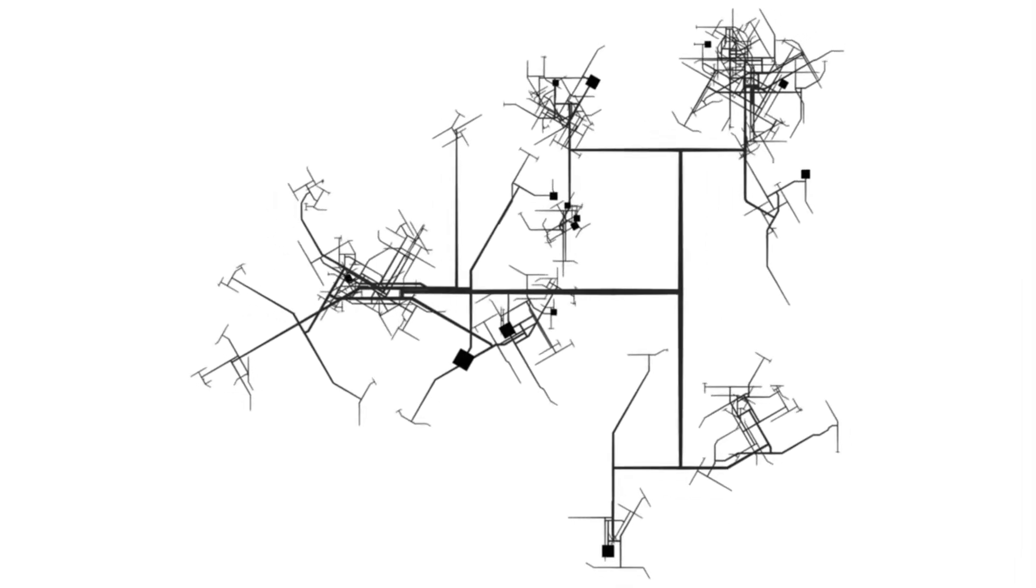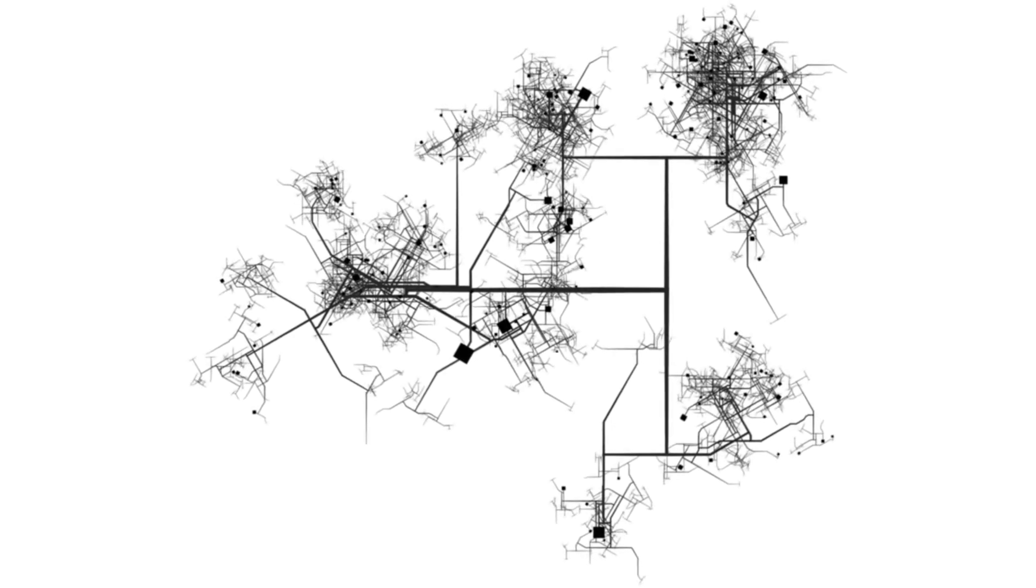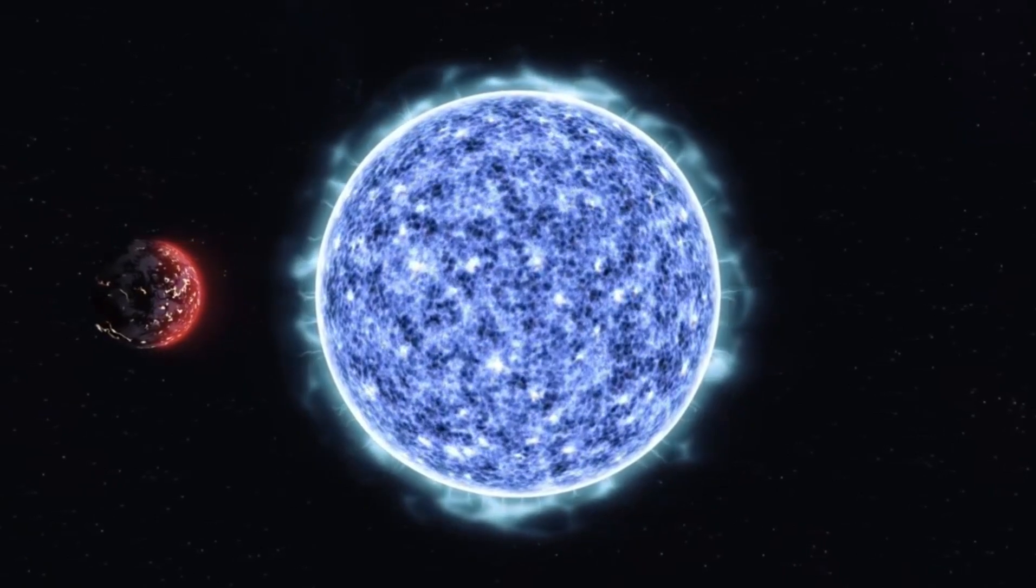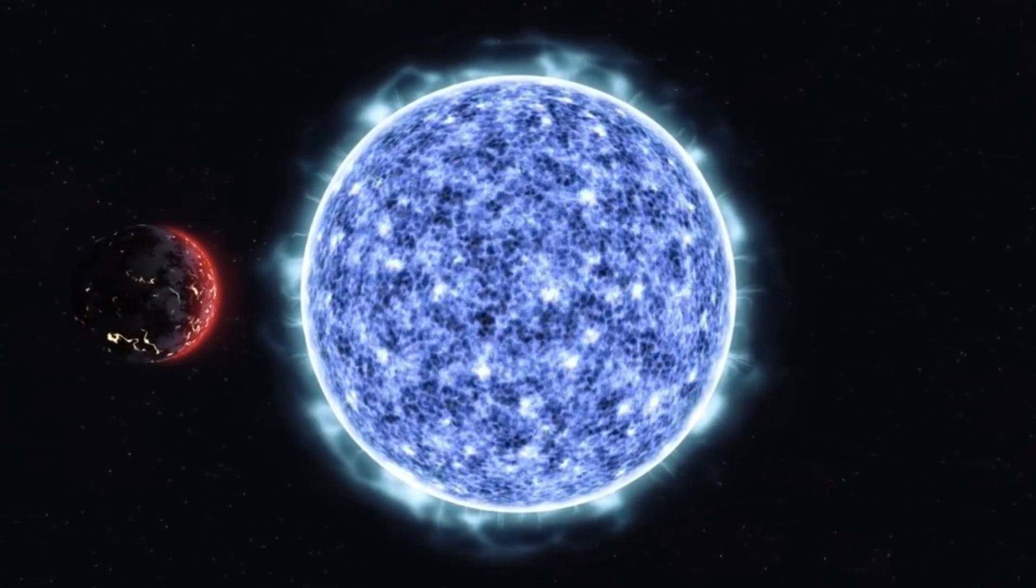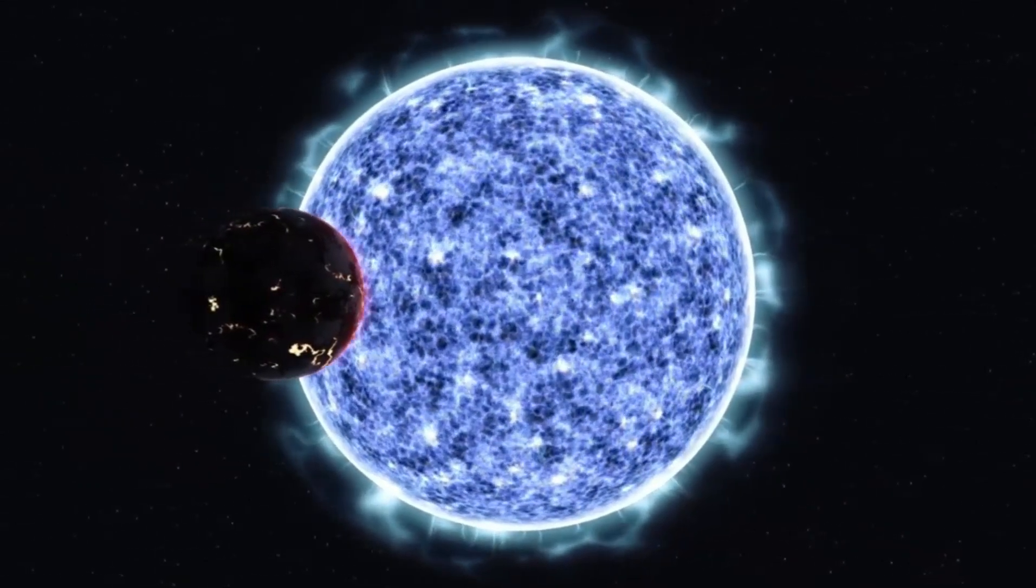This cloud then blocked light from about a quarter of Betelgeuse's surface, which was visible from Earth as the Great Dimming. Despite the fascinating revelations provided by Hubble, the exact cause of Betelgeuse's massive ejection of material remains an enigma. Was it merely an exceptionally large-scale episode in the star's life, or could it indeed be a sign of impending supernova activity?